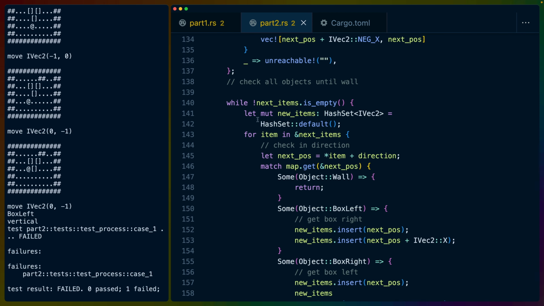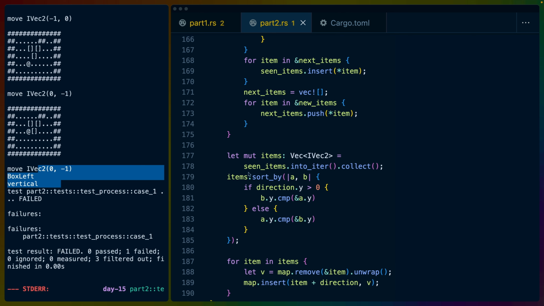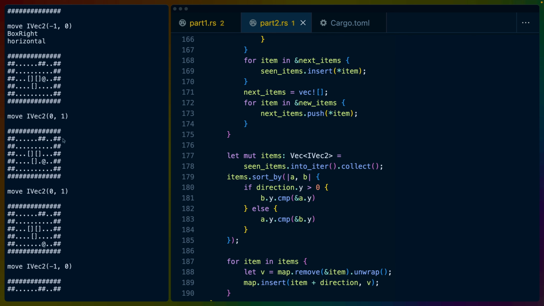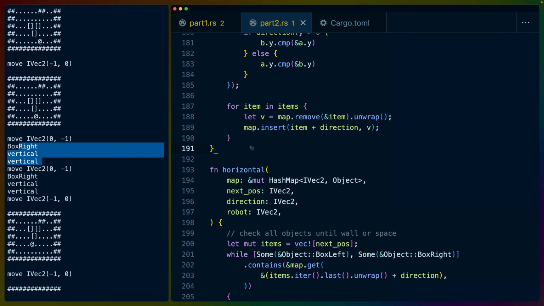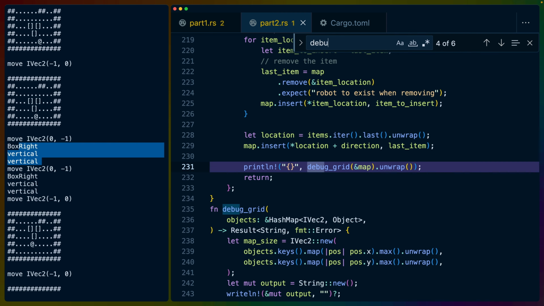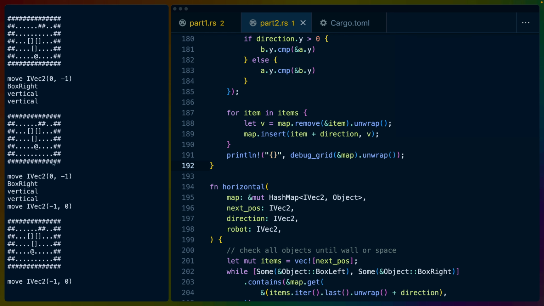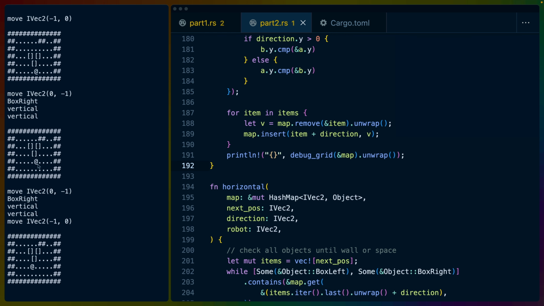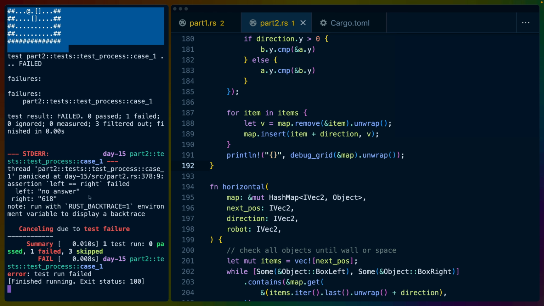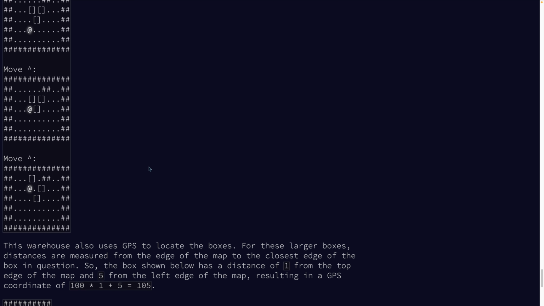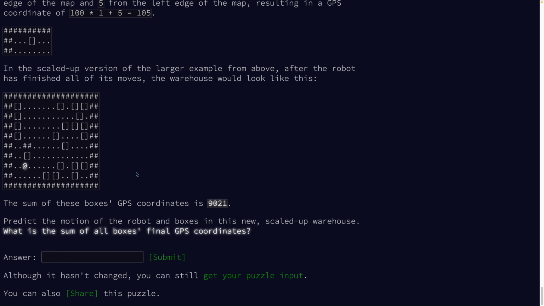So that builds, that runs, and we end up with not being able to view the end again. But we have an issue up here, or we had an issue, right? So this moves up. We're not debug printing the vertical movement, so we should do that, right? Only debugging horizontal. So there we go. That's up there, and also this should go up. It goes up with that, doesn't move, and then moves to the left. Yeah, okay, so that's better. And then we don't get the answer for that one, unfortunately. We only get the answer for the big one.